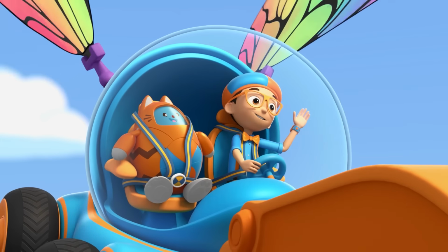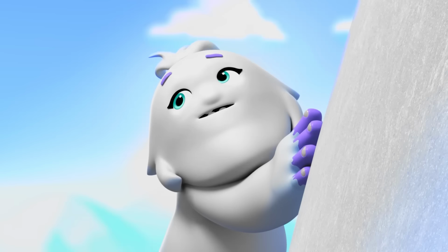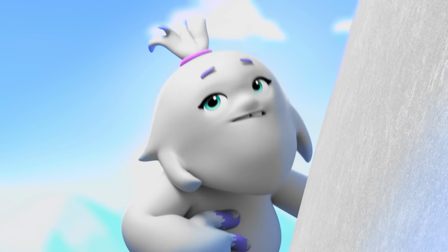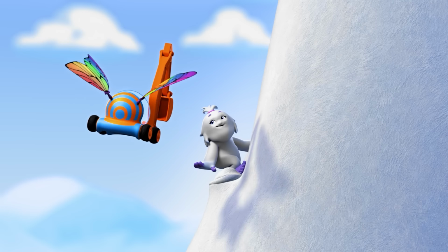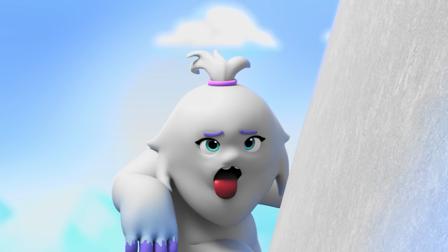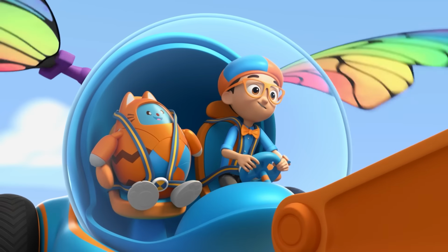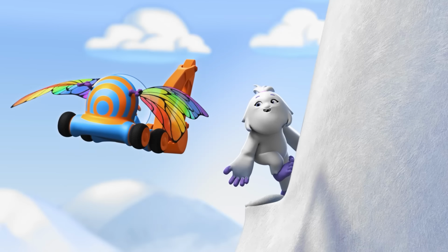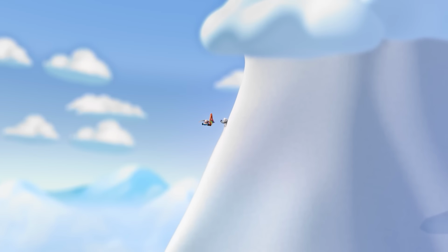Woohoo! Hey, it's me, Blippi, and this is Tabs. We're looking for the tallest mountain. I'm climbing it right now. Hi, I'm Betty the Yeti. Yeti! I was just headed to the top. That's where the best snow is. Nothing worse than old snow. Can I tag along? I want to see what it's like on top of the tallest mountain. Of course, but get ready. This mountain is super tall.